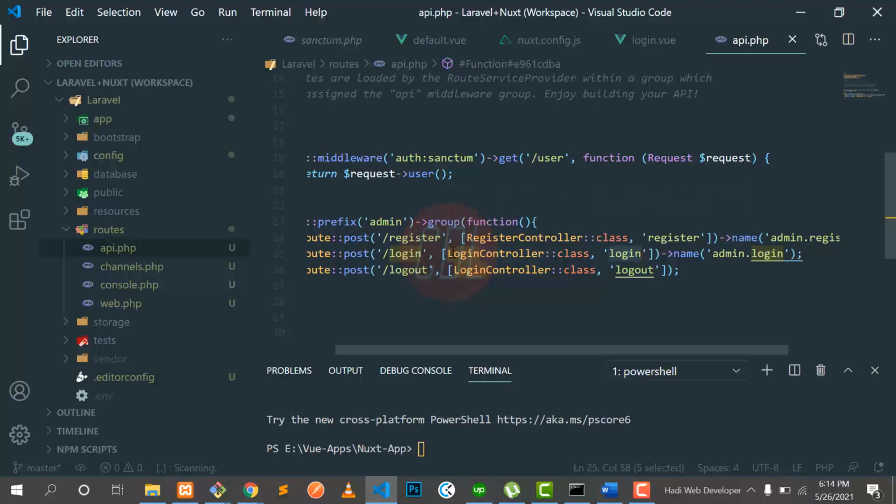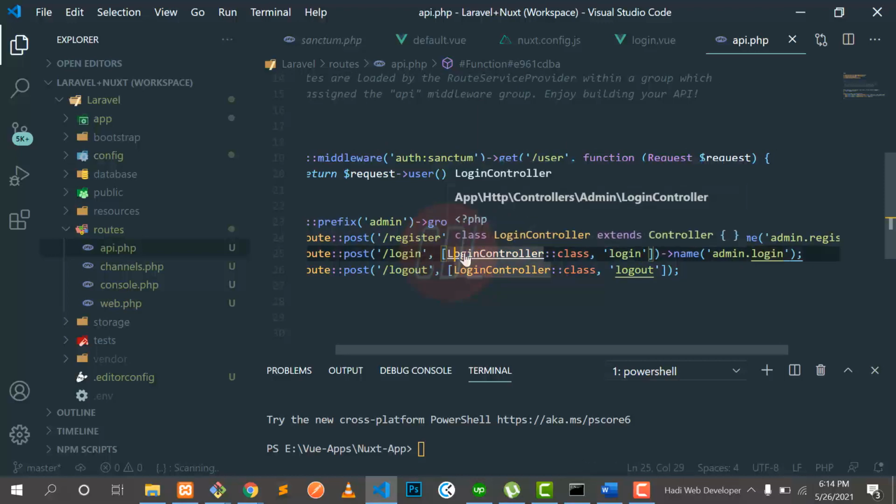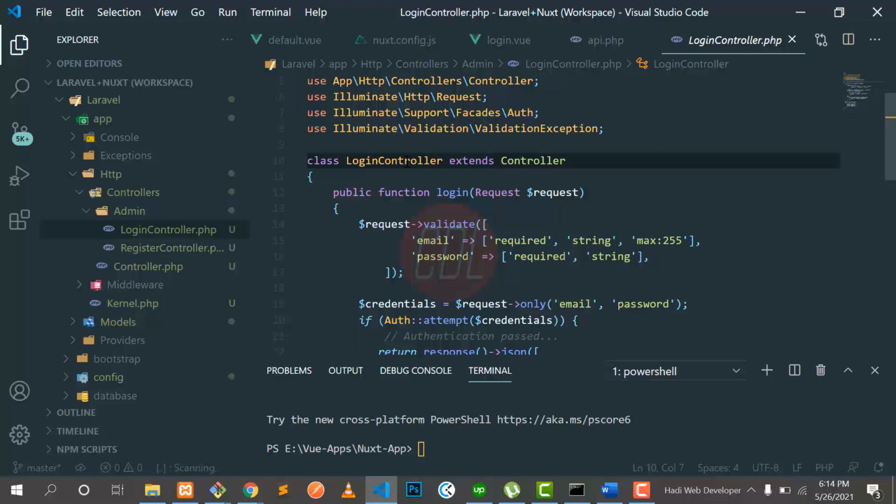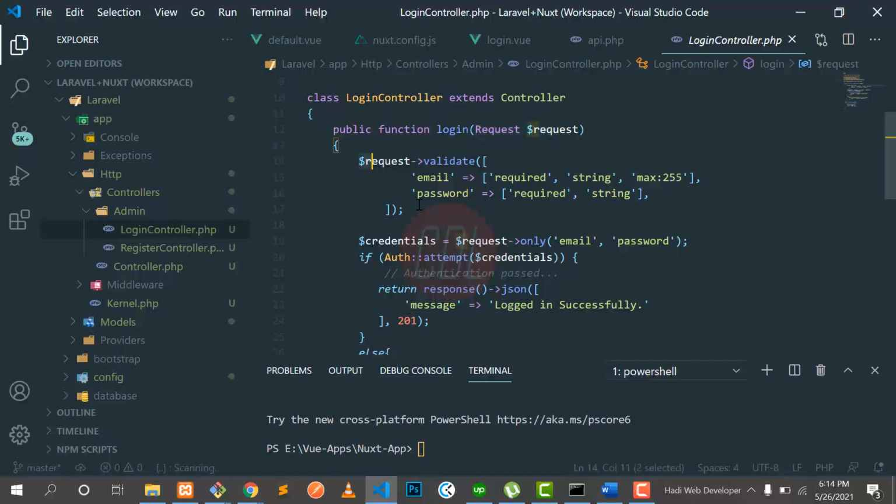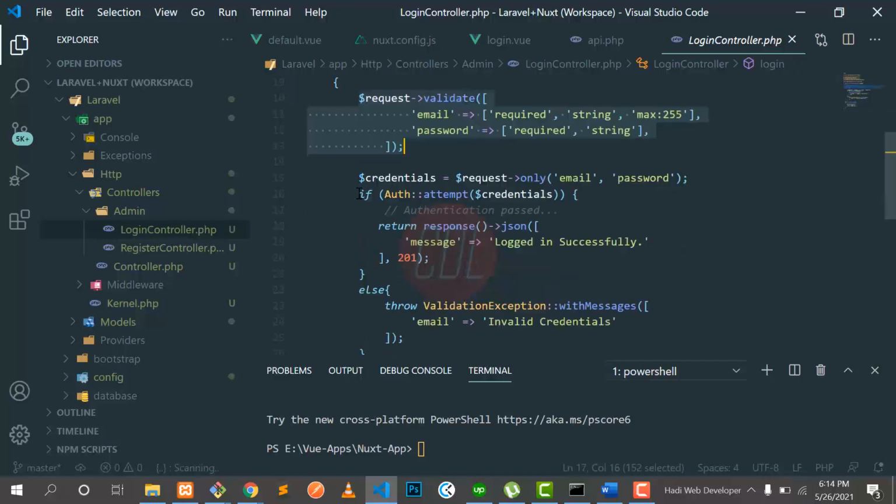After this I created this login controller. Let's go to this login controller, and inside it I have defined this login method, and I'm accepting a request here, first validating the user, and if the user is validated, I'm going to auth attempt, successfully log in and return this message with a 201 code.